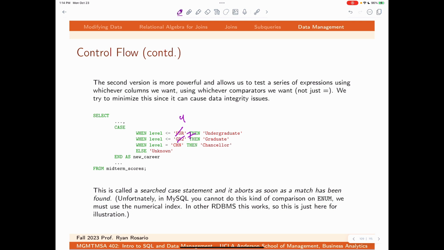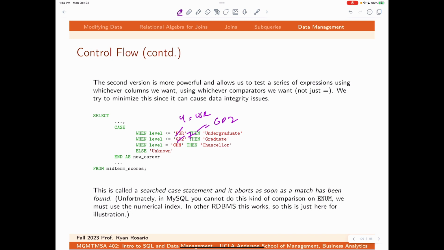But if none of these match, we go to the else, which is unknown. Now, the error here is that MySQL does something funky compared to Postgres and other more compliant systems. You cannot compare against a string when you're using an enum in MySQL. You have to use the index of the enum. So 4 was equal to USR, I believe, and 7 was equal to GD2, I think, in the schema that we originally proposed. So the enums are not incredibly useful in this case.